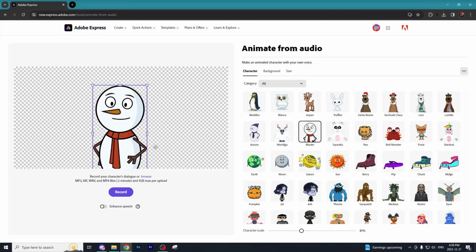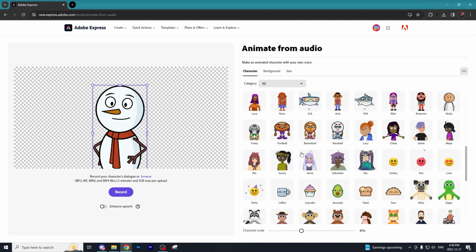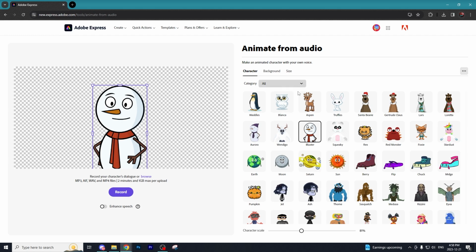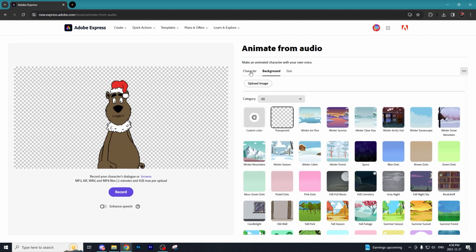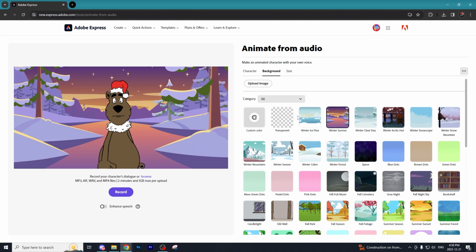Now, this next tool is a really simplistic but high quality animator from Adobe, and it's completely free to use. It's with Adobe's Express package. Now, my only qualm with this is that you can't upload custom characters. However, they do have a ton of different characters that you can choose from. So let's do Santa Berry, and there is some decent customization here. You can choose your own custom background. You can keep it transparent. These are perfect for like kids animation videos, or honestly, you could just add them into your own videos if you want to get creative.